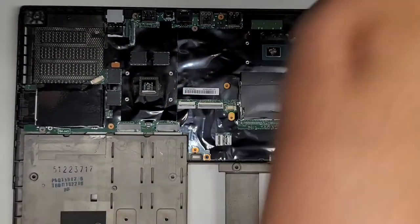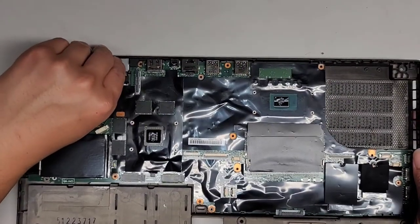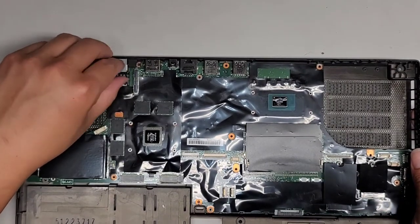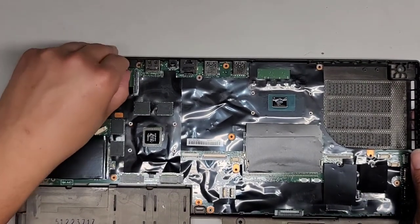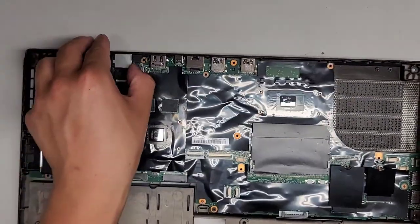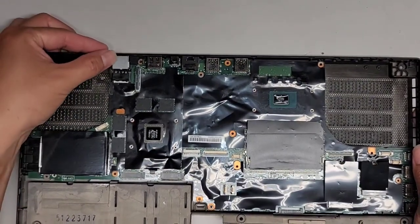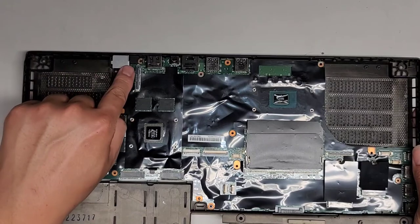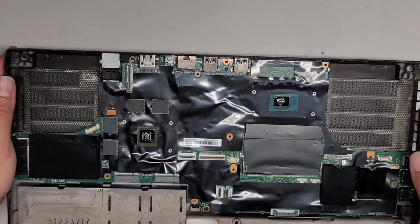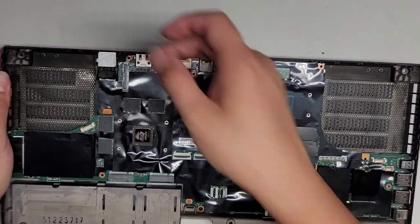Oh, actually, that's the other thing. I'm not sure how this thing comes up. I was looking at it. I'm not sure how you remove the charge port thing here. So if you're gonna have to replace that, I'm not sure how to help you. I just know that there's this latch here. I don't think you can pull this to the side. Looks like this side would have to come up first, slightly at an angle, and then you can pull this out. But other than that, I'm not sure how to help you with that.